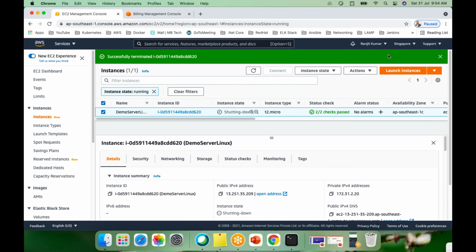Okay, oh my god, a 2000 bill. Guys, this is the 2000 bill for this month. That's why I'm using all the services for this demo.